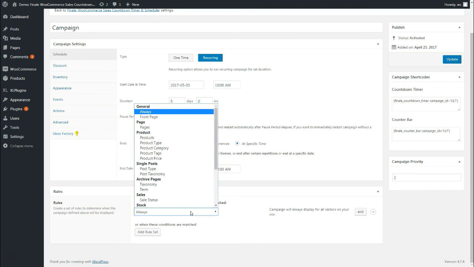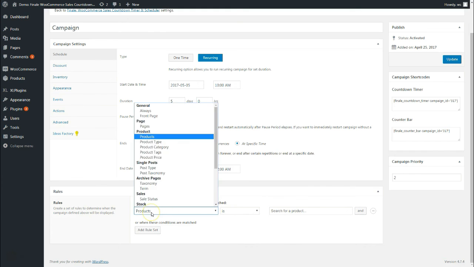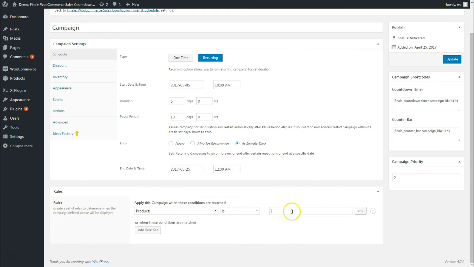Now let us assume that you want to run a campaign just on a particular set of products and not all the products. Then it also allows you to pick products from the drop down here, the products where you would like the campaign to run. So it gives you options to enter those specific products where you want the campaign to run, and you do not have to do it in all the products like this.